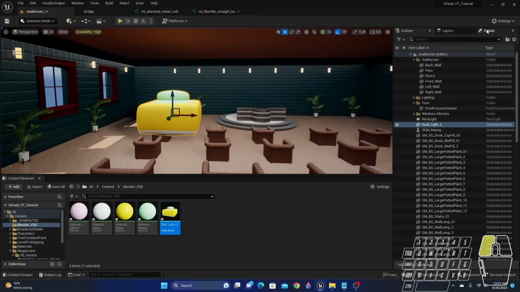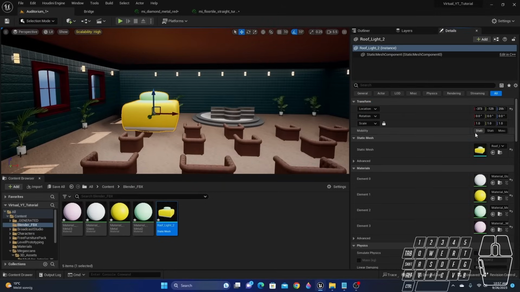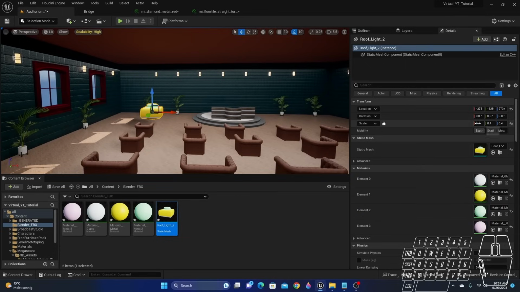Let us go to the details and then change this to 0.3. Okay, that should be okay, or else if you want, 0.4. Something like that. If it is too big, let us go for 0.3.